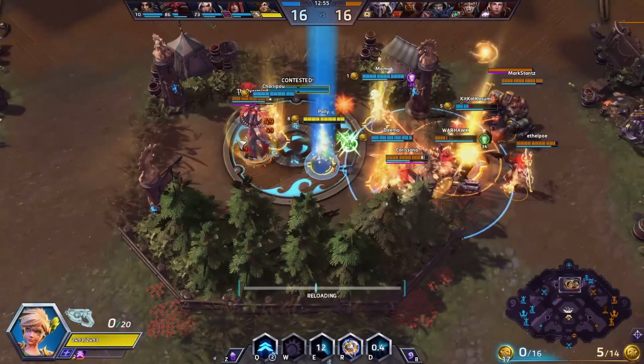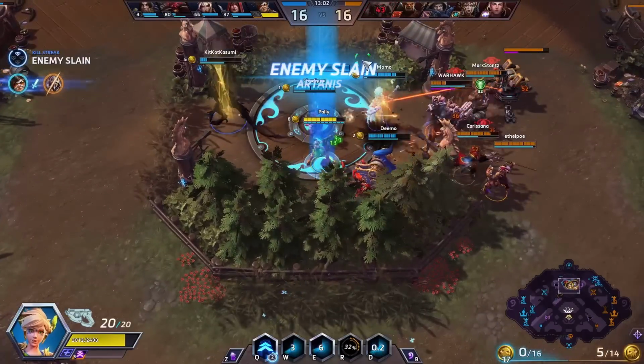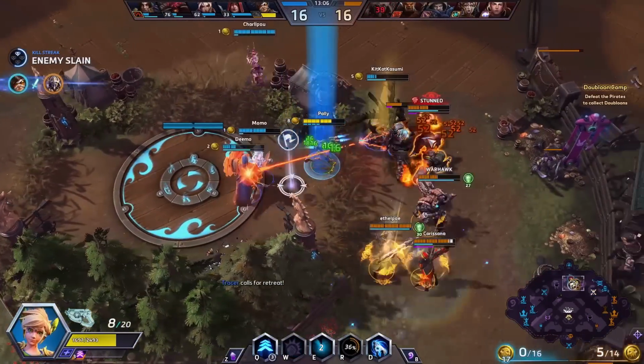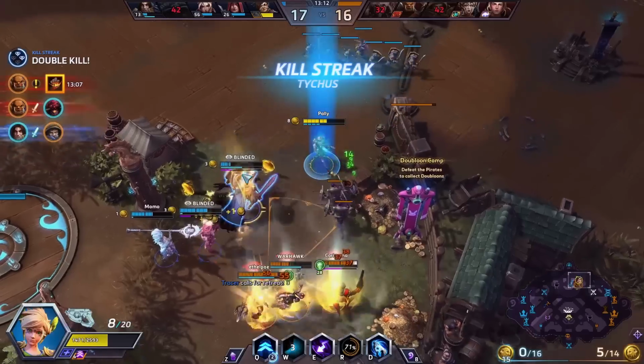Great bomb. He should be taking a lot of damage here. We're holding onto our blink charges pretty well. Let's just be really careful about this laser. Great stun. I did some pretty good damage to Tychus there. Switching over to Garrosh now.